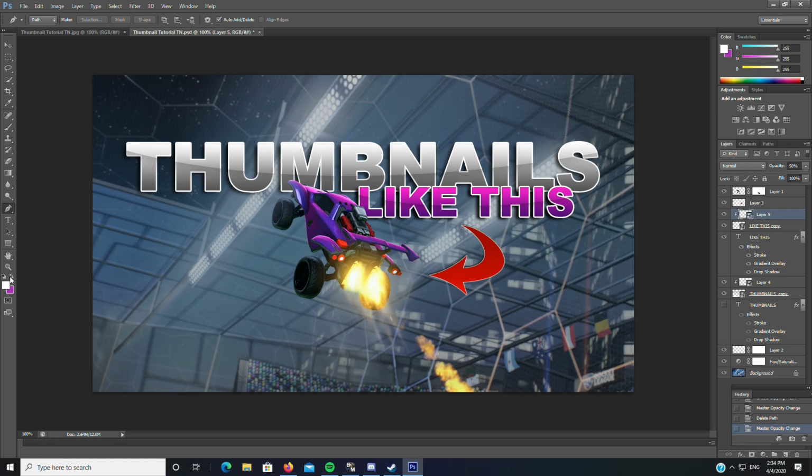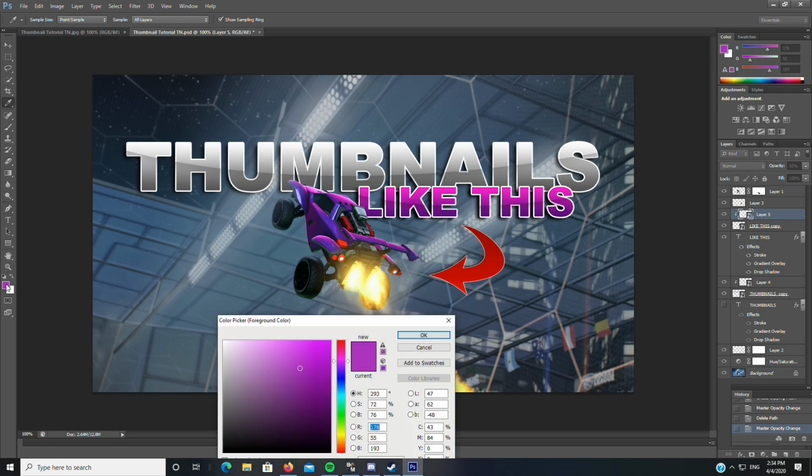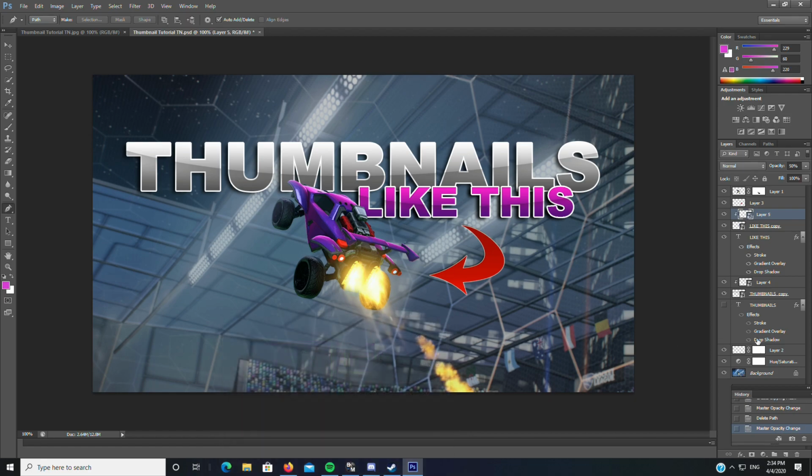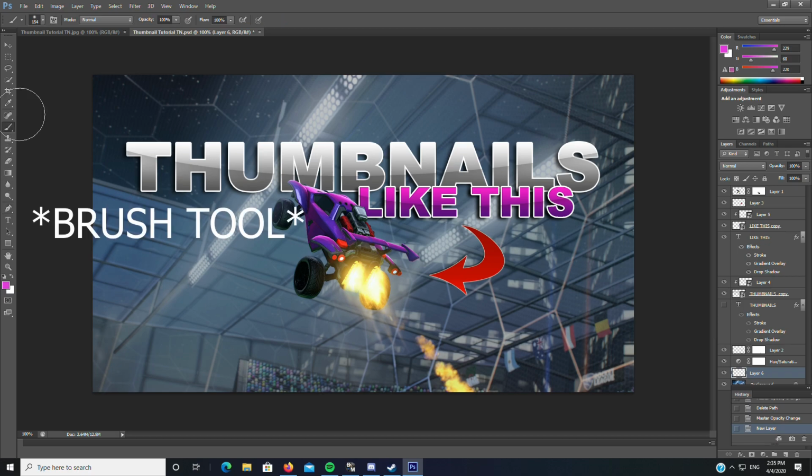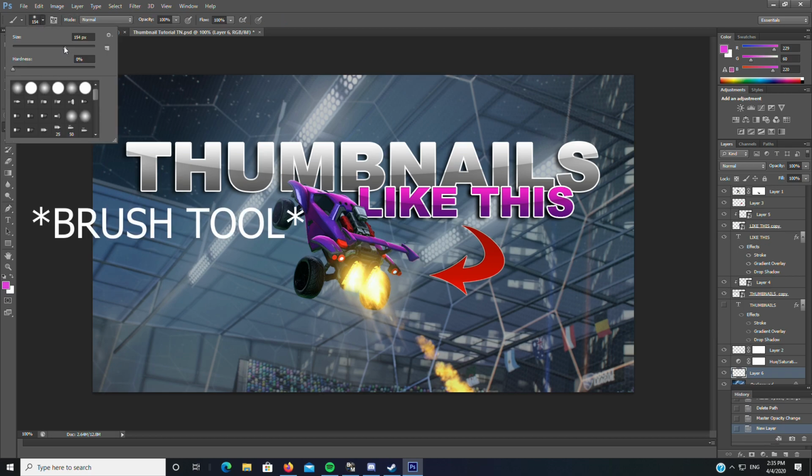So what you wanna do is find a couple colors that are present in the image. So you can click on the color, and then it gives you a color picker. I would just choose the color of the car. Then you wanna go click on your background and then click new layer, so it puts this layer only above the background. And then you want to grab the pen tool and make it like really big, probably like 800 or so. I think that's good.